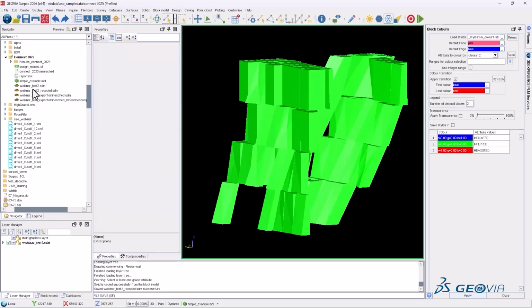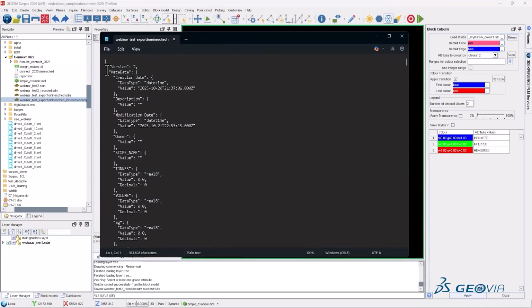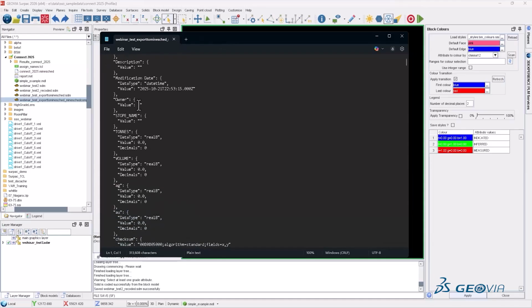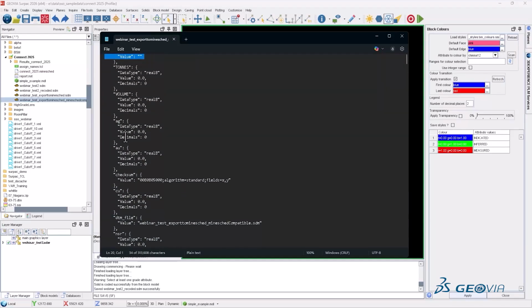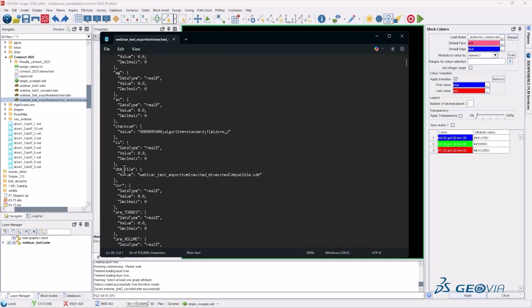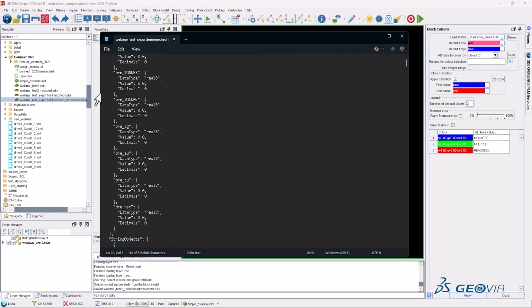If we open up the MineSched compatible file, for instance, in our Notepad, we can see that at the top is all of this metadata, which will have Stope name, tons, volume, AG, AU, CU, and NSR. These are very important, as well as all of the versions thereof.